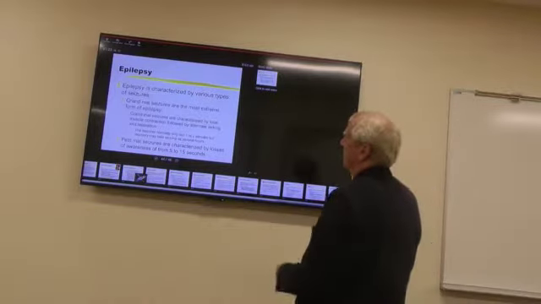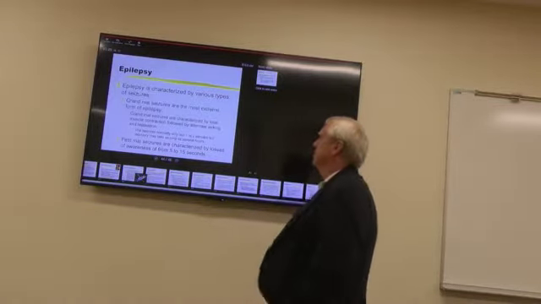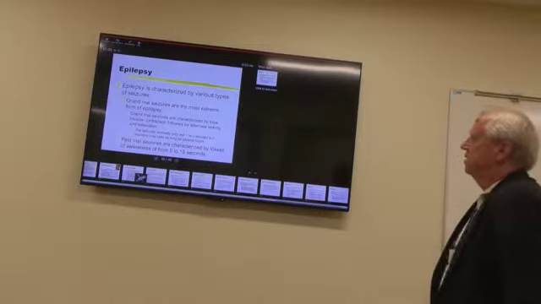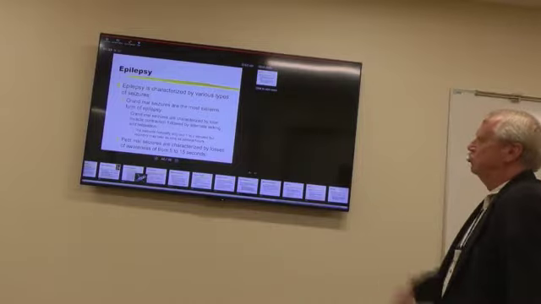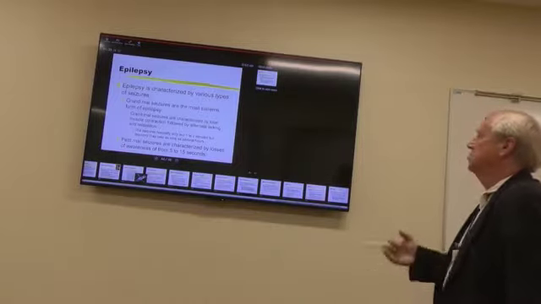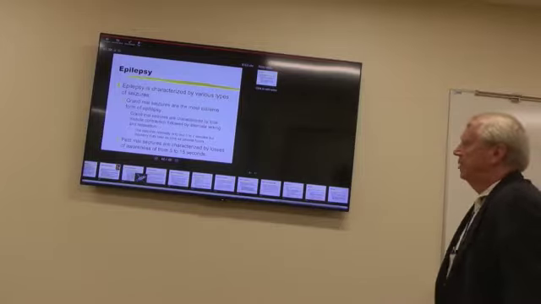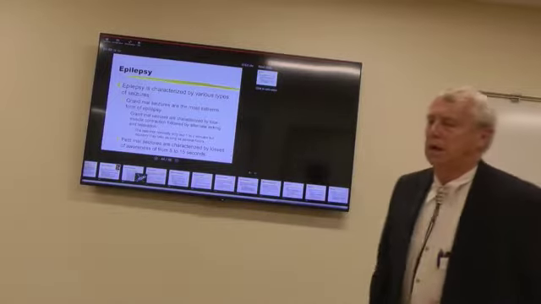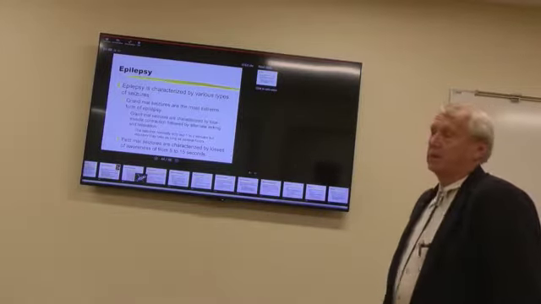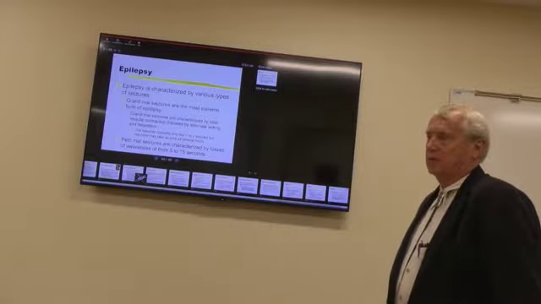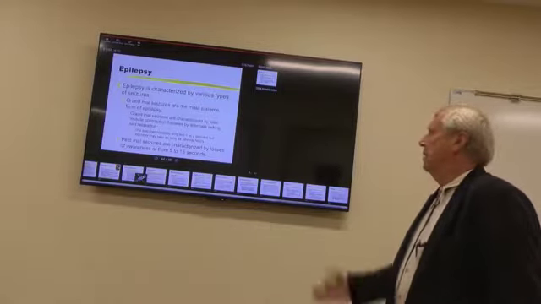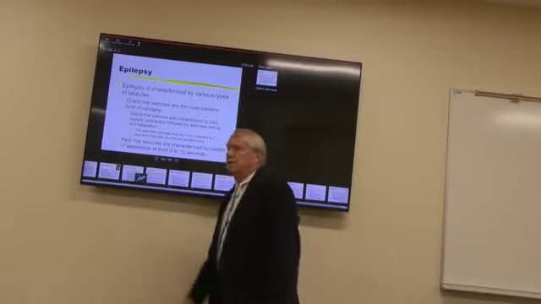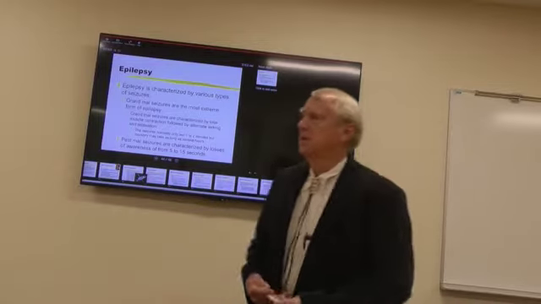Epilepsy is characterized by various types of seizures. Grand mal seizures are the most extreme form of epilepsy. Grand mal seizures are characterized by total muscle contraction, followed by alternate jerking and relaxation. The seizures normally only last 1 to 2 minutes, but recovery can take as long as several hours. So somebody will have a seizure, and it could take them the rest of the day to recover. Petit mal seizures are characterized by losses of awareness of 5 to 15 seconds, and sometimes you'll have flashes of light.